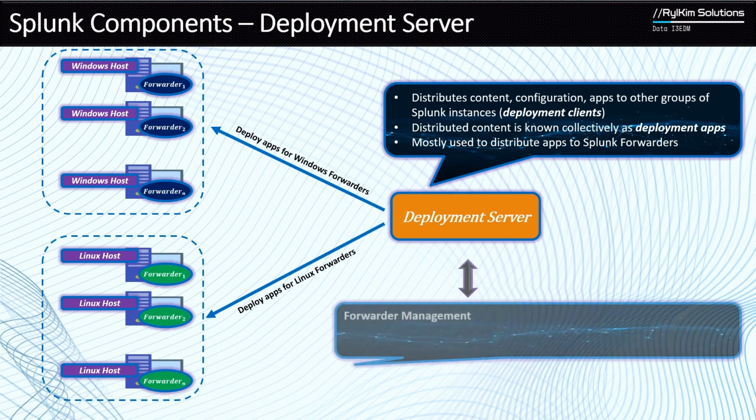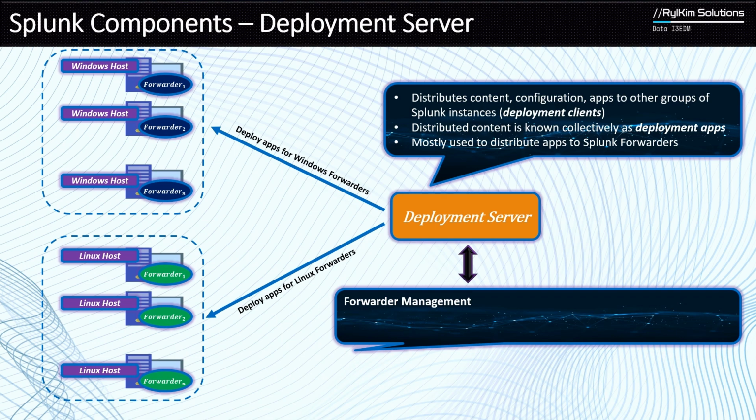Now, when you have your deployment server, of course, you need to be able to manage that deployment server. So you're always going to see the term forwarder management, or sometimes deployment management. This basically means that that's a way you can use to manage your deployment server. And forwarder management comes as a part of your Splunk Web. So when we install Splunk, we'll go into the Splunk Web interface. There is a part of the Splunk Web interface that is used to manage the deployment server, and that is what we call forwarder management.